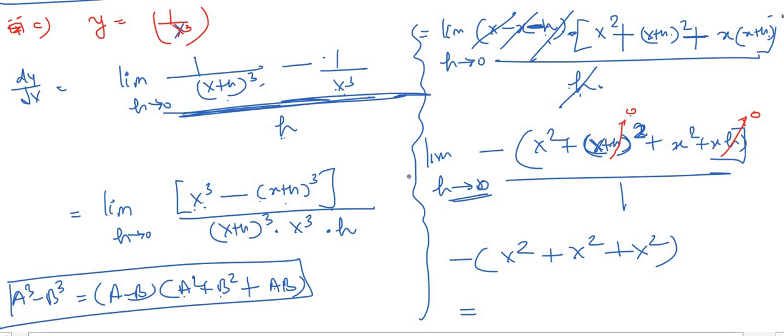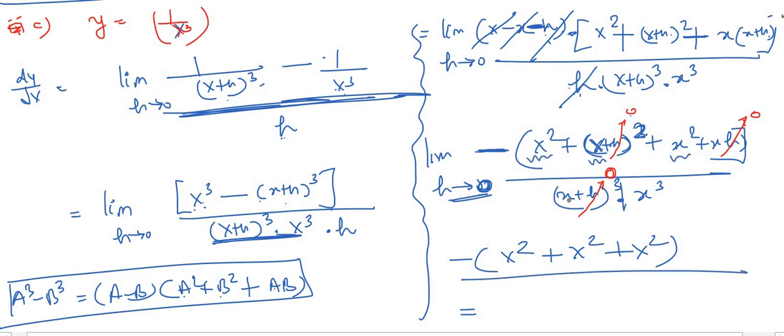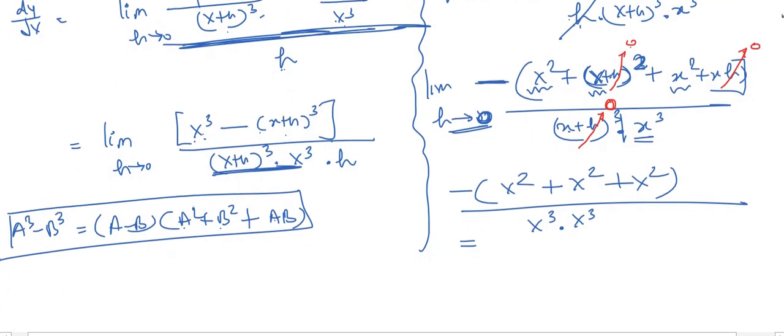When I was writing it, the denominator, this part is also there. So let me write down this part is also there into x cube, and I am supposed to put here also plus x cube into x cube. So when I am putting h is equal to 0, the denominator will also become 0, this will also become 0, correct? So in the numerator I am getting minus of this, this and this divided by this cube into this cube, x cube. This is what we are getting.